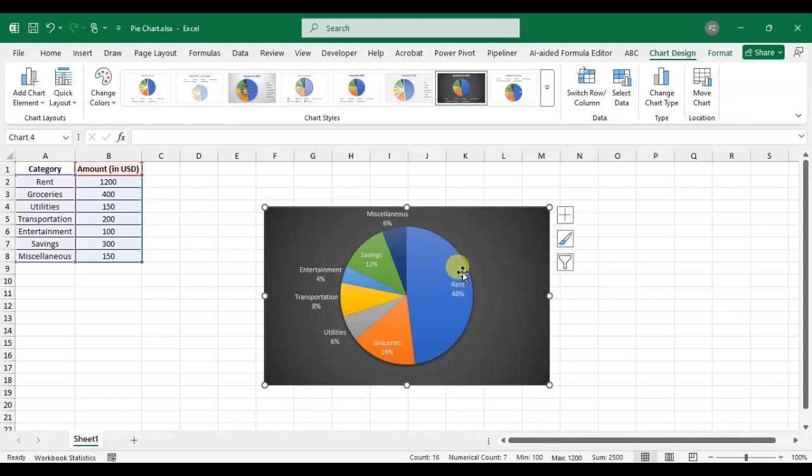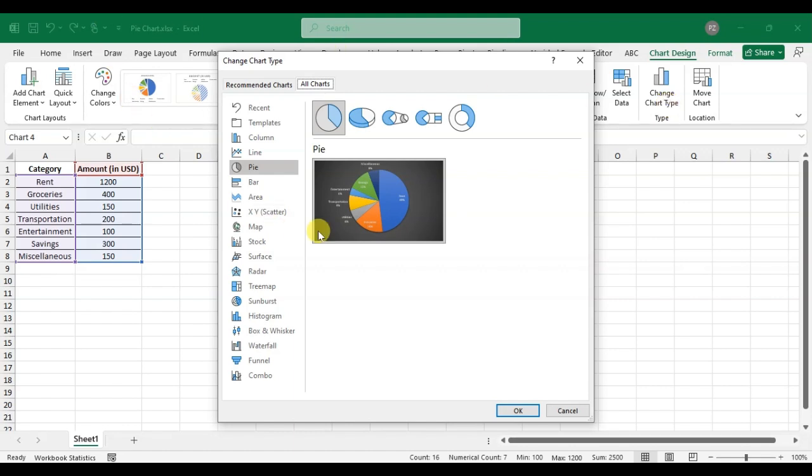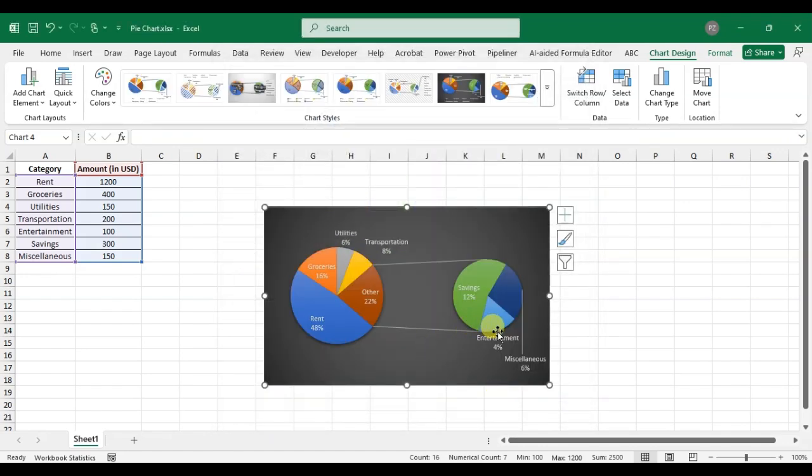If you want to change the chart type, simply click on the chart. Again, go to the chart design. In the type group, click on change chart type. Just click on it and here you can see a dialog box opens, change chart type. You can select any chart here to change the chart type. So here I click on the pie, and in pie chart, I select a different type of pie chart. So I select the pie of pie. Just click on it and see the preview here. You can check the preview of the charts and after that, just click on OK to apply the chart type. Okay. See here, the chart type will change.